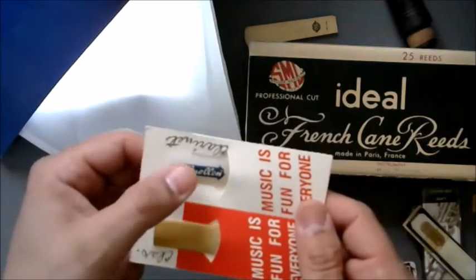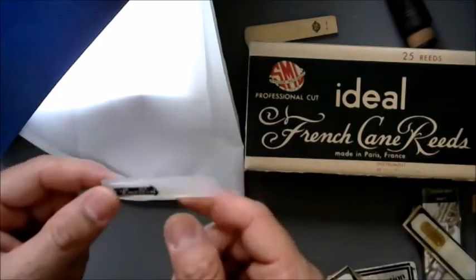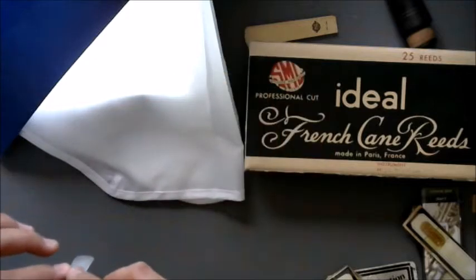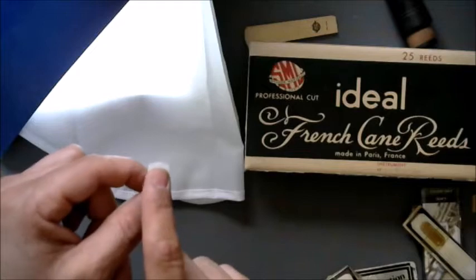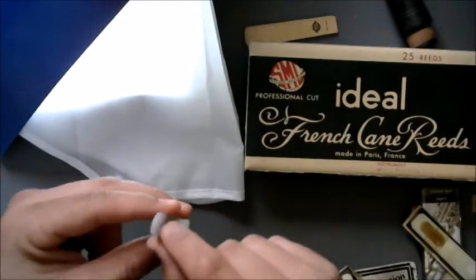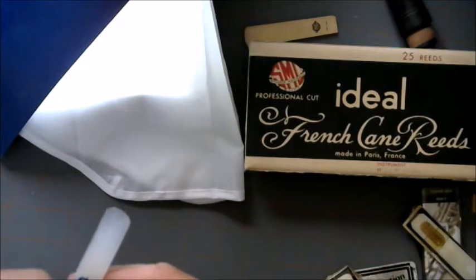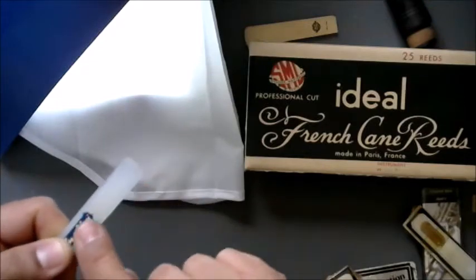Next we're going to look at this synthetic reed — Player-Net reed, one and a half, Lulan. Another white one. This looks like it's formed from a mold — injection molding kind of looks like. Fairly consistent. You can actually see in the middle here where it looks like it gets injection molded — this is the tab right on the end here that they cut off and kind of sand down a bit. This is probably injection molded, because you can see the flow lines inside the material, versus being a solid material then ground down. It's not really cut, it's just kind of a smooth transition down there. Wow, interesting.